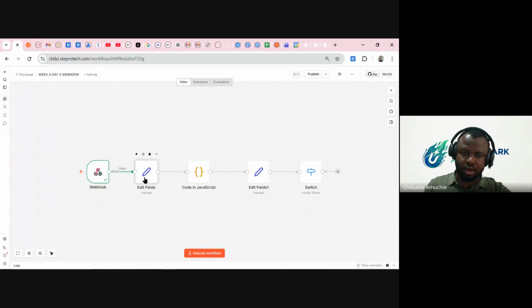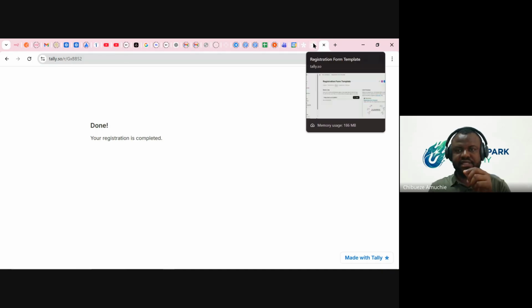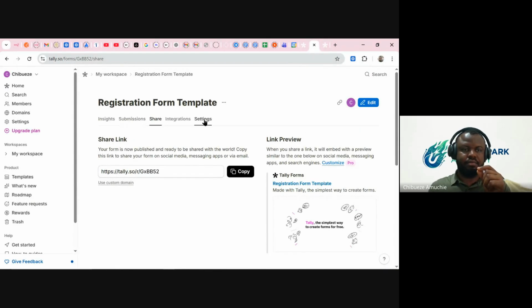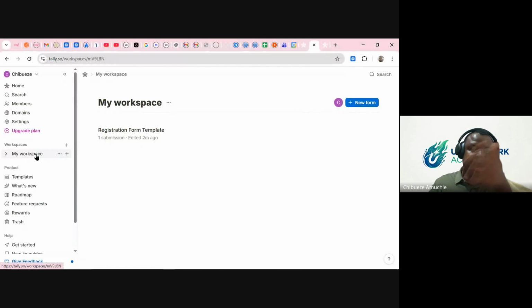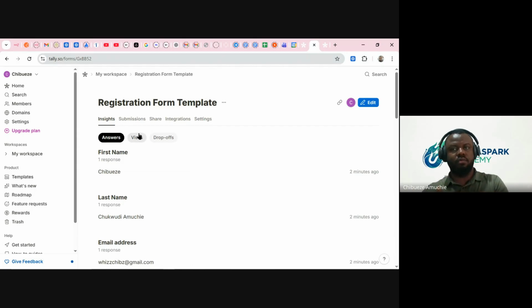Instead of that one, you map this. I've never used Tally before. I don't know how Tally works, but simply because I know how to make use of webhook, I'm able to use Tally. And I can confidently set up a Tally form because I know how to use N8N form and Typeform. I was able to do Typeform because I know how to use Google Form and N8N form. So all these things are just the same thing.